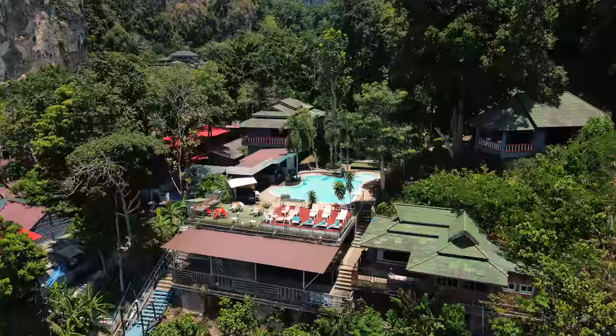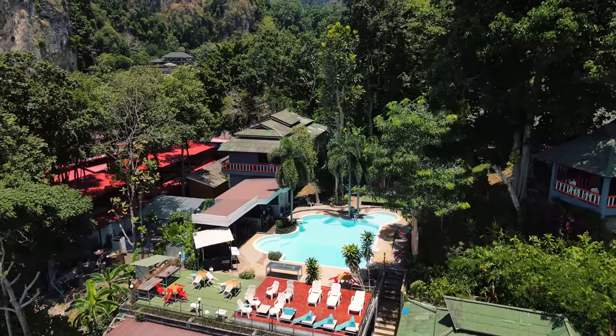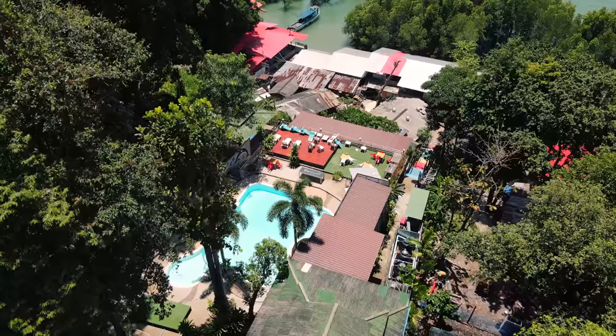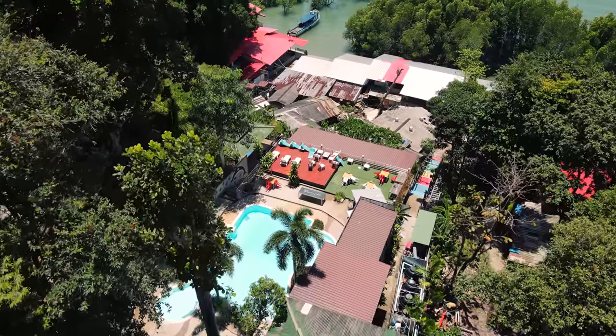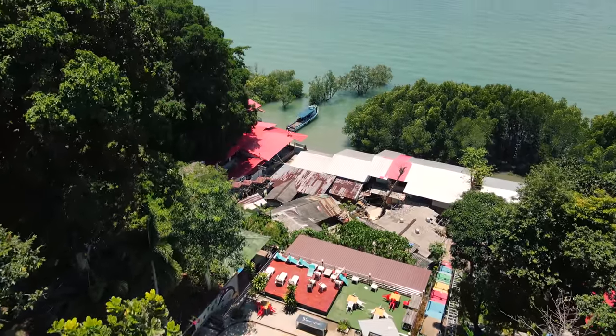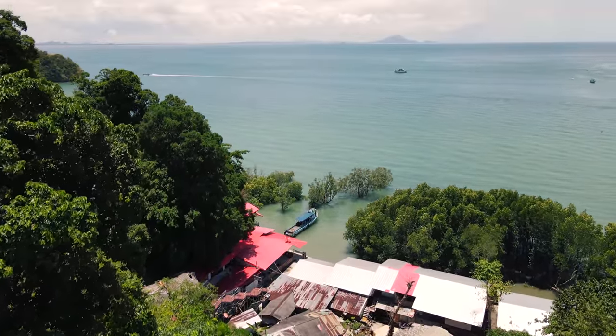This place does get some solid Google reviews and has a nice pool up there with a view — 8.3 out of 10 on booking.com, 4.3 on Google. I don't know that I would stay there — actually I'm pretty sure I wouldn't. But different strokes for different folks. Some people probably like climbing up the stairs and just having their own little hideaway. That's what that place is: Blanco.